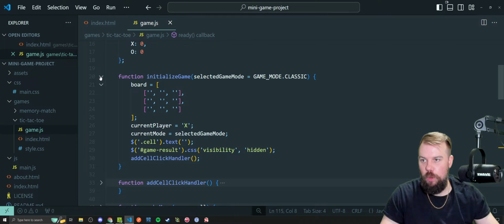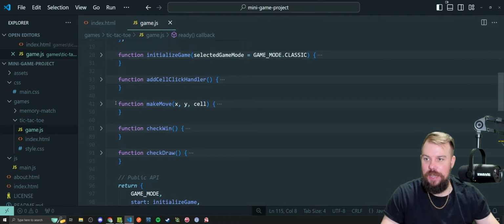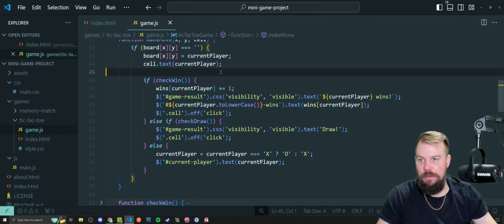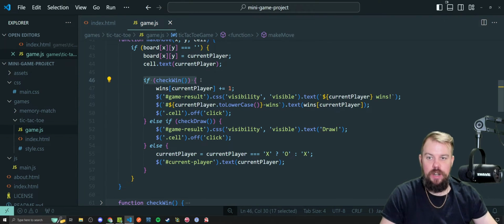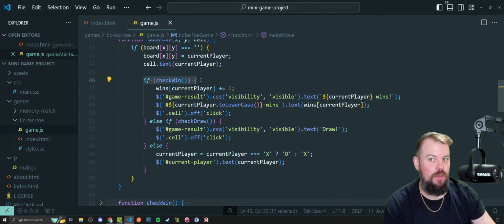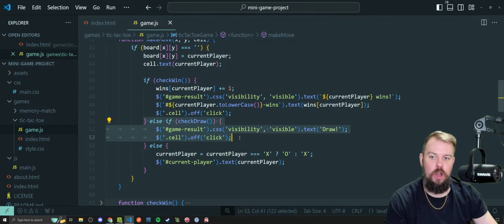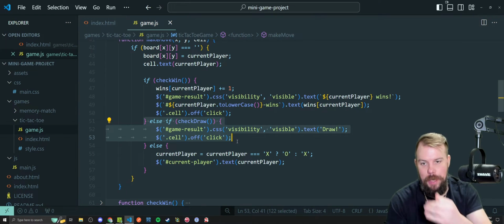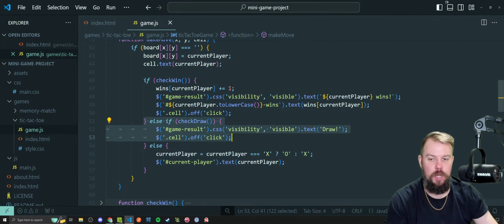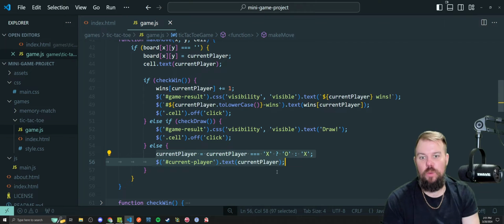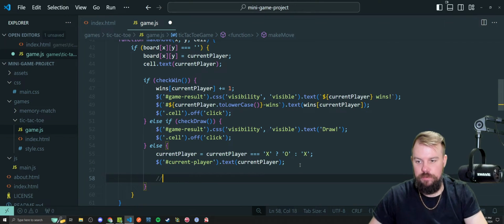So the next big portion of our code is going to happen inside of make move. Make move is for the most part going to run the exact same way. It's still going to check to see if there's a winner. It doesn't care who made the move. It just checks to see if that individual won the move. Same thing for the draw. If all cells are taken up, or not empty was how our check draw worked, then it's a draw no matter what the occasion is, no matter if computer or human made the move. Down here simply toggles the move for the next player.